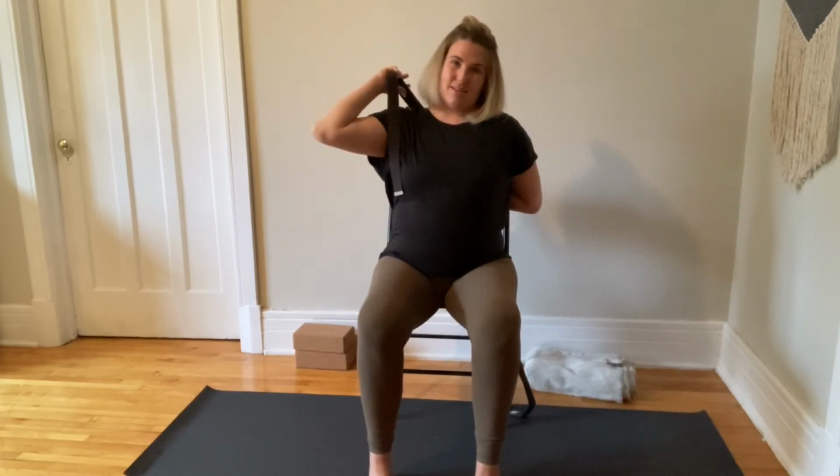Simply grab on with your lower arm to the strap, which is right behind you, and grab onto the strap with the upper arm and gently walk your hand down the strap and choose a width that's most comfortable for you in between the hands. You can always gently slide the hands apart if you want less pressure on the shoulders, and simply focus on opening up the heart and breathing.